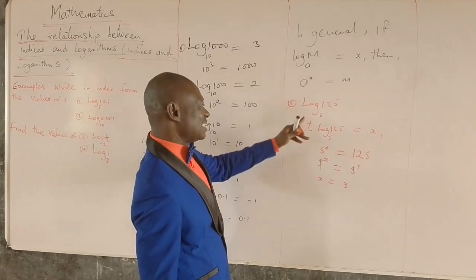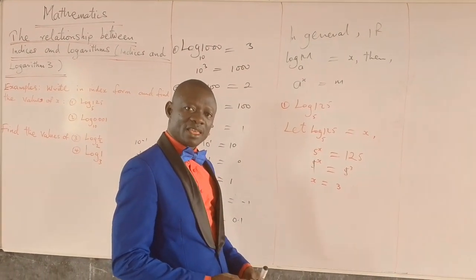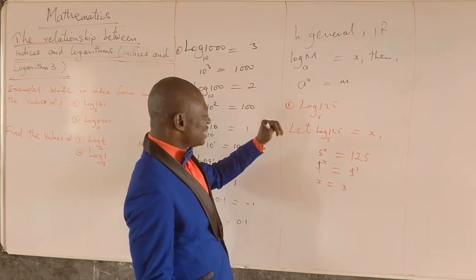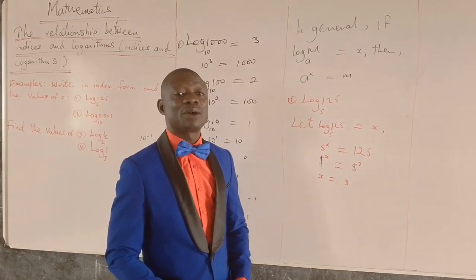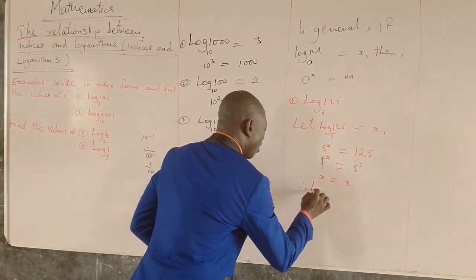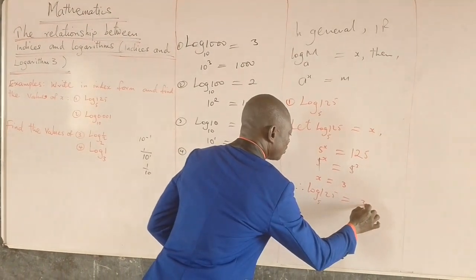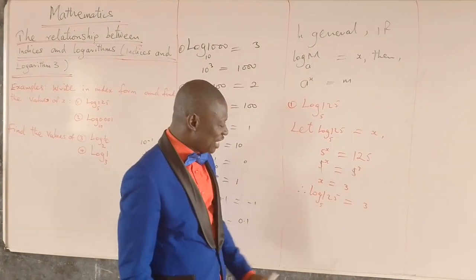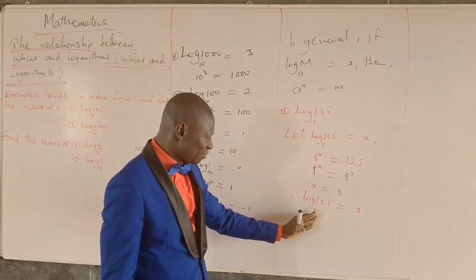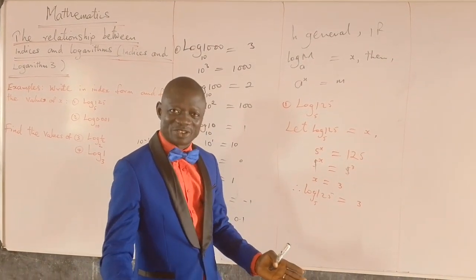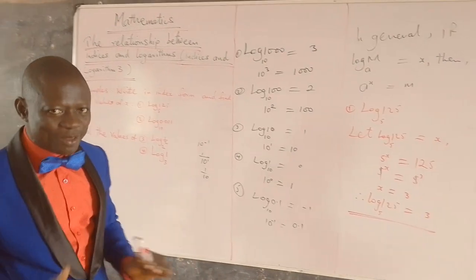Remember that what we call x is the log we are looking for. That log 125 in base 5 is what we call x. Since we have already said that it is x, and after calculation we got the value of x to be 3, we are now sure that log 125 in base 5 is exactly equal to 3. What does it mean? Actually, we substitute now. 5 raised to the power 3 will give us 125. That shows that's the correct answer. So this becomes the correct answer to question number 1. I hope that is alright.